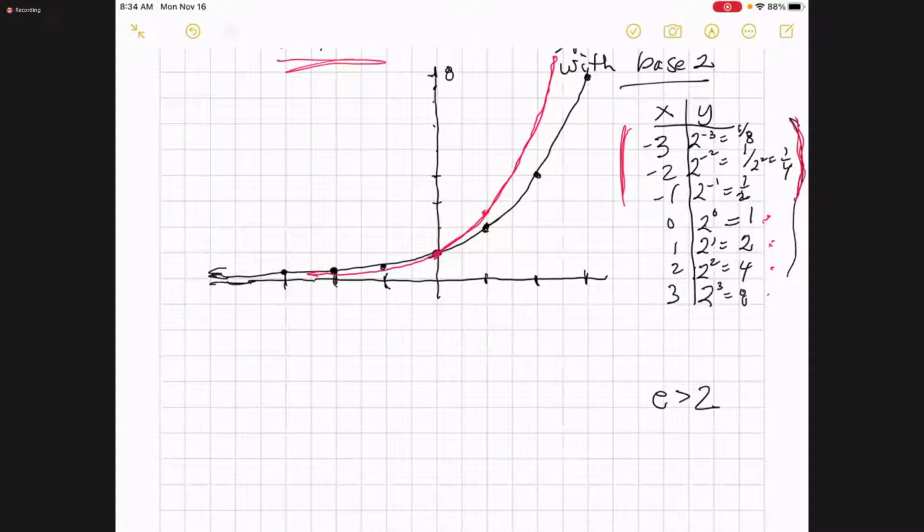Okay, but let me also compare 2 to the x with x squared. This is an exponential function. This is a polynomial function. And both of them grow. As x gets large, both of them get large. But this one gets large a lot faster. This has exponential growth. This one's got polynomial growth. Let me sketch x squared. Okay, and I'll make it blue. And I need some more points for these same values.